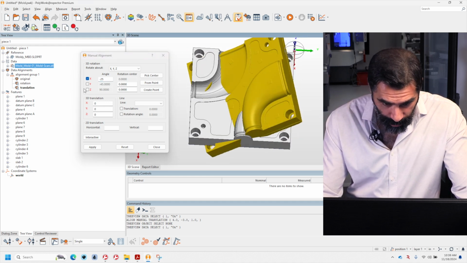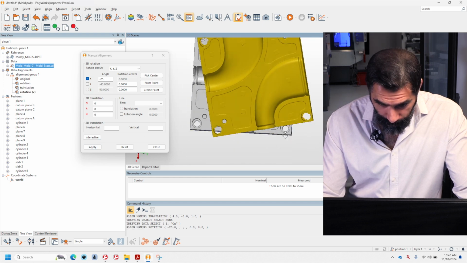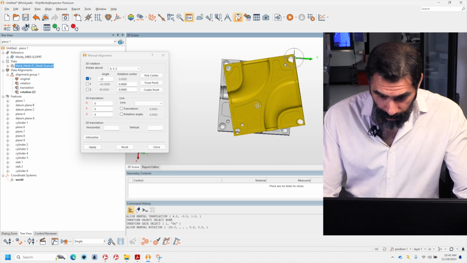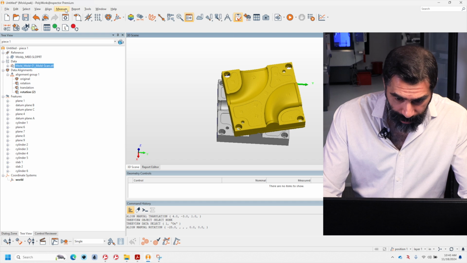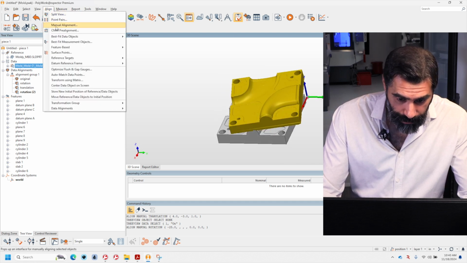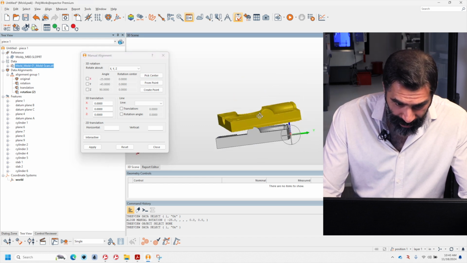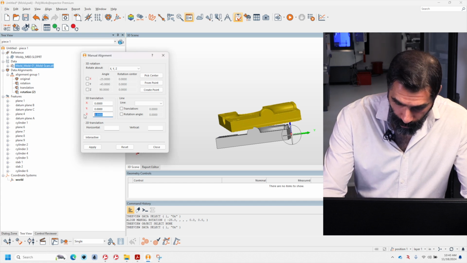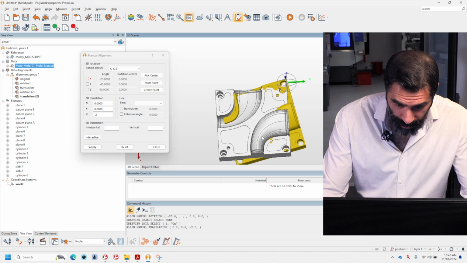And that should be all I need. If I hit apply, that looks good. Close, and I'm going to apply one more translation. This time in the Z direction, I'm going to go -2. That looks good.